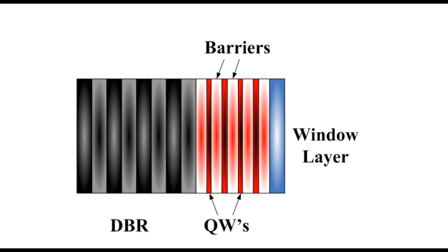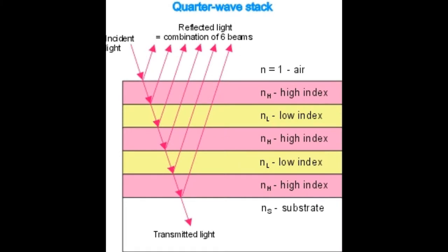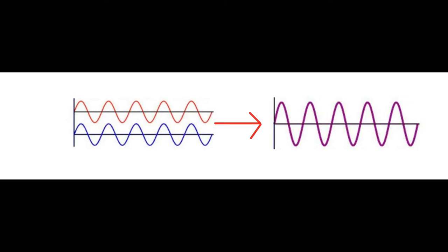The gain medium in a VECSEL is a semiconductor chip composed of a distributed Bragg reflector and multiple quantum wells. The DBR is a reflector composed of multiple layers of semiconductor materials with varying refractive index. When a light wave is incident upon the DBR, there are partial reflections at each layer boundary which constructively interfere.